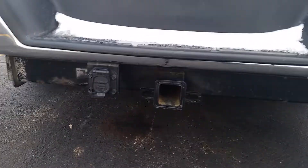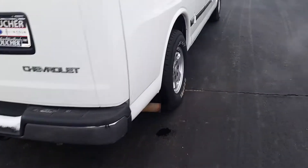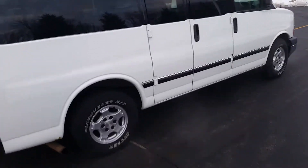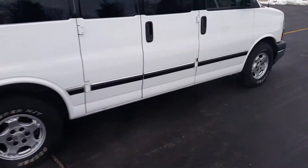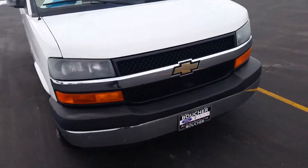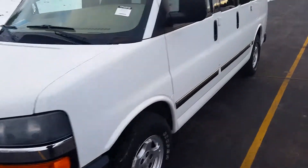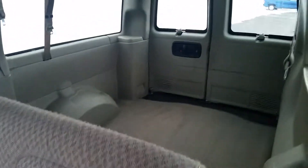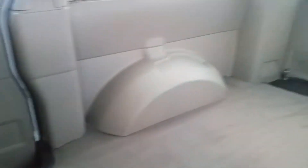You can see the trailer hitch at the bottom with the hookups there. Coming around this side, you can see this as well — nice and clean. And then coming around the driver's side here to show you the inside quick — lots of space, very clean interior. There's just a spot for that seat if you need it.